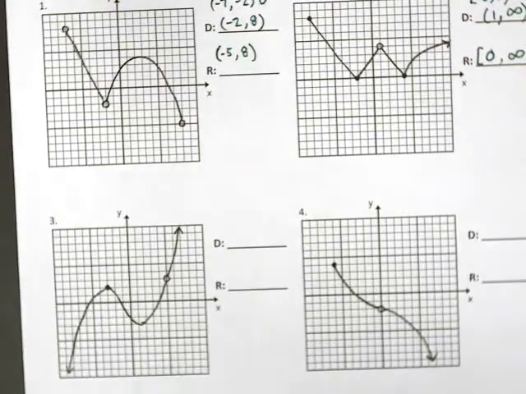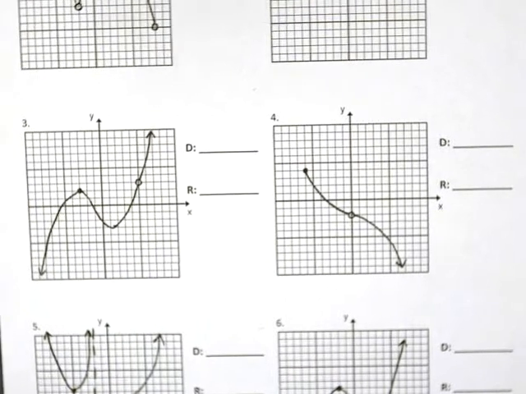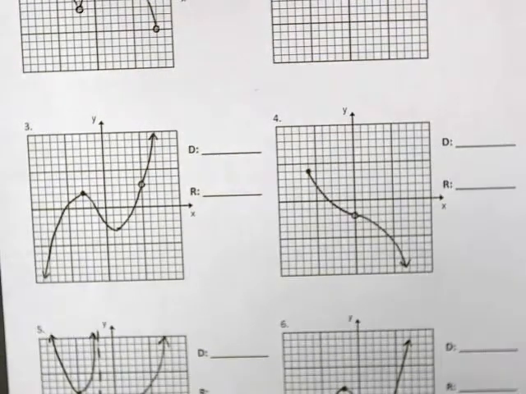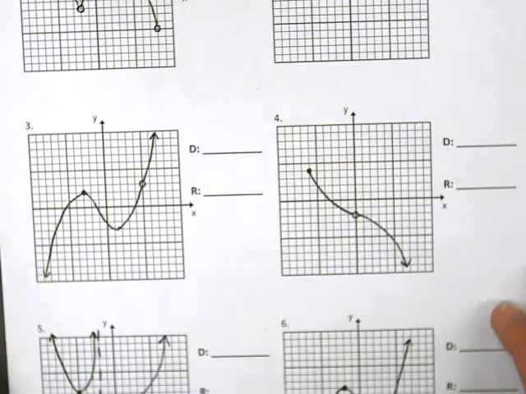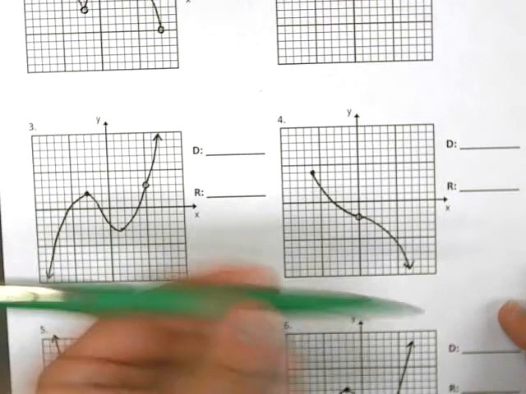All right, if we move on to number 3 and 4, let's go ahead, take a second, copy these graphs down. All right, and here we go, okay? I'm just going to go old school now. I'm going to use my intuition. I'm going to just use my understanding of domain and range. I know that domain is everything left and right.